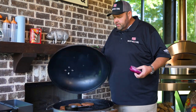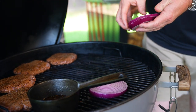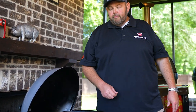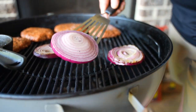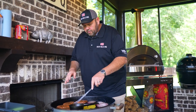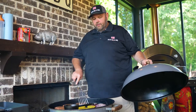Our burgers have been on about five minutes, kind of smoking, and you can see they're starting to sweat a little bit. I'm going to take this thick-sliced red onion and lay it on the fire to get it grilled off. I'm going to flip the burgers in a minute — once the onion gets done, I'll turn the burgers over to the hot side to start searing them off. Once we get the onion done, we'll start basting them with that brown sugar soy garlic sauce. I'm going to flip the onions, put a little bit of color on them, then move them over and put some pineapple down. I'll go ahead and turn the burgers over — they've got a good sweat and are starting to firm up. Let's get the grill lid shut and give it another few minutes.